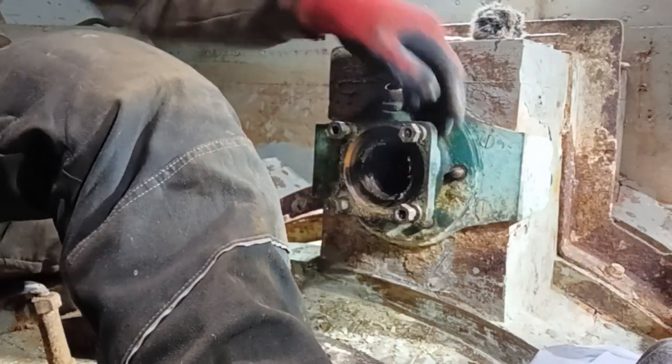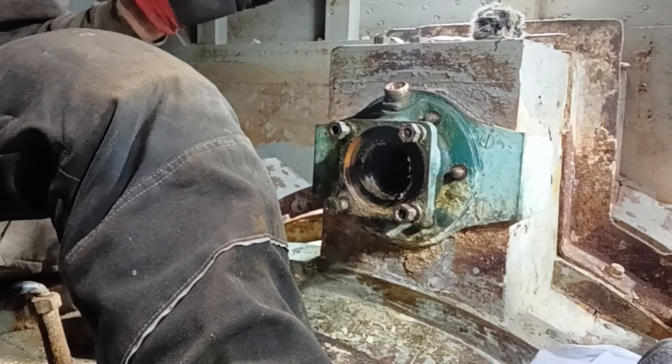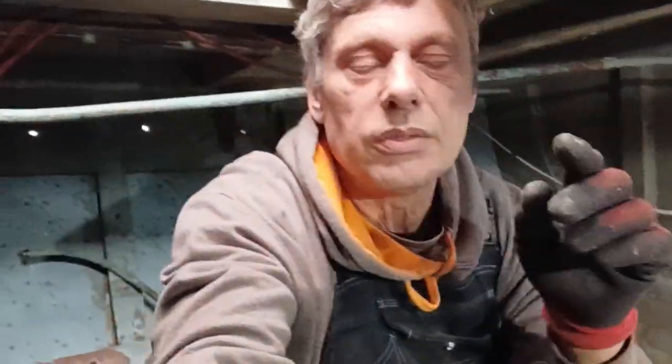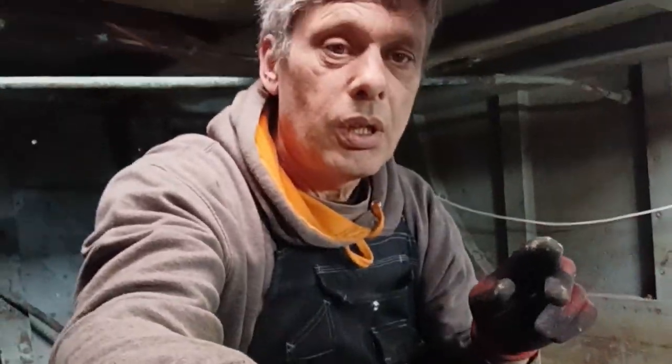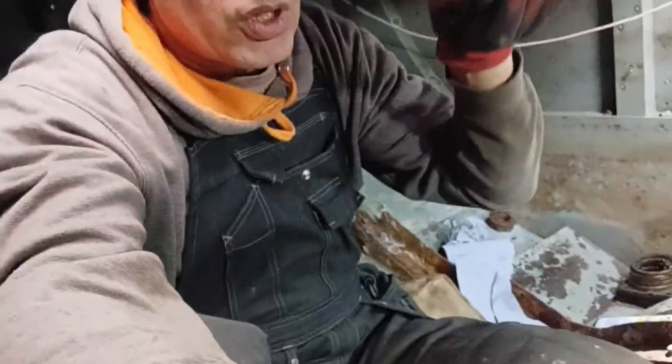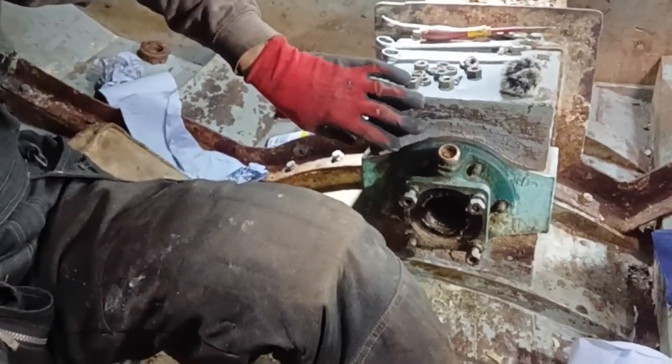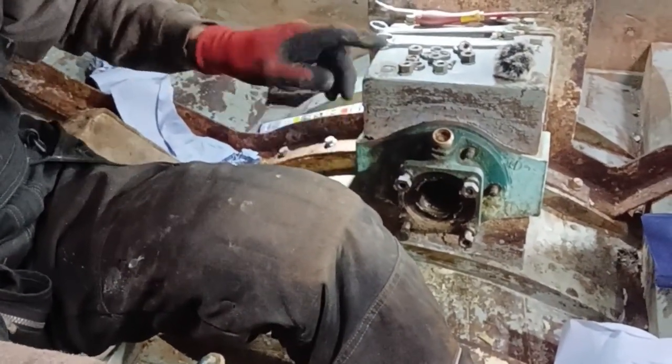Right, so what we've done, I've undone all the bolts all the way around. Now that is ready to go back outside. So that's what we're doing. We're going to go back outside and the camera. Now we've done that, we're back outside, draw the shaft in to the boat, and then we've got up for the grub screw, and then undo the grub screw, wind that off, and then we can pull the shaft cover sleeve out, and drop everything else off, and then we are ready for putting wood on the boat.